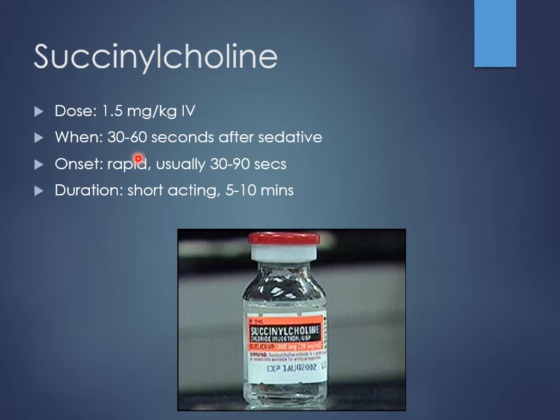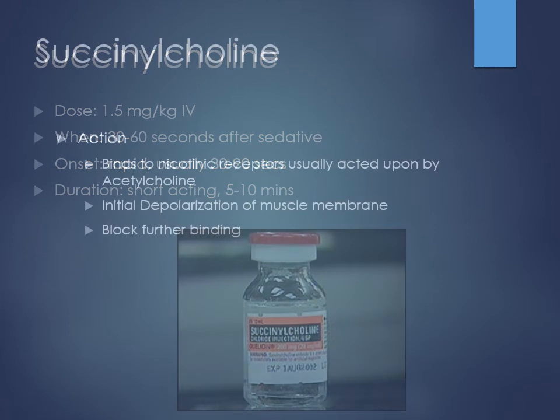But basically, give it a minute or so for the sedative to kick in. Then you're going to give your paralytic, in this case succinylcholine. You should see within 30 to 90 seconds or so the patient should be paralyzed. You'll potentially see fasciculations, and then once that's done, you're going to have a nice flaccid paralysis, and the patient will be very loose, and you'll be able to intubate effectively. Duration is 5 to 10 minutes before it starts to wear off. We'll talk about what to do if you have a longer intubation, but in general, that should be all you need for most RSI cases.